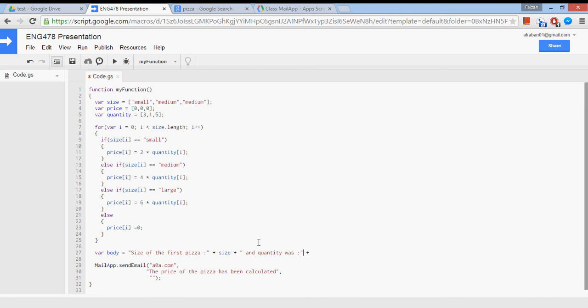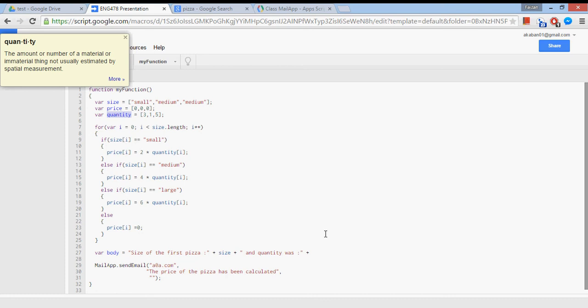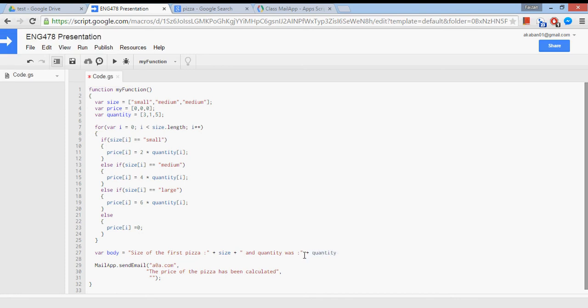Oh wait, I have to close this string. Now the quantity is this. We only send the first one, so I'm typing 0. You can also write this MailApp.sendEmail code inside the loop, and it's going to send 3 emails.